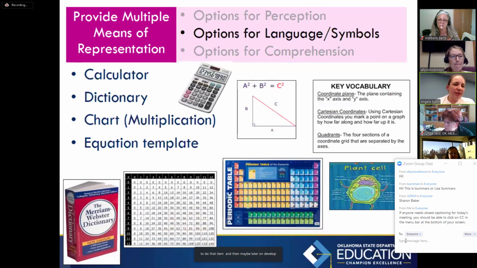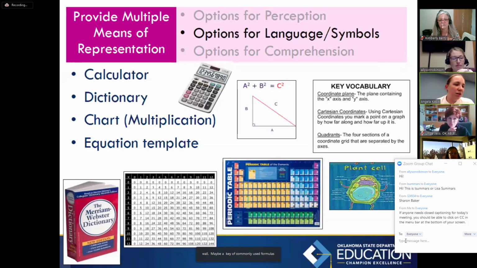Similarly, I wanted to provide an example of different items that could be included in a high school setting. So when you're thinking about middle school, high school, older age students, we've moved beyond counting bears and counting money, but having those concrete items is still applicable. So it could be something as simple as using a calculator or a diagram that may be listed along the classroom wall, maybe a key of commonly used formulas that students may have on their desk.